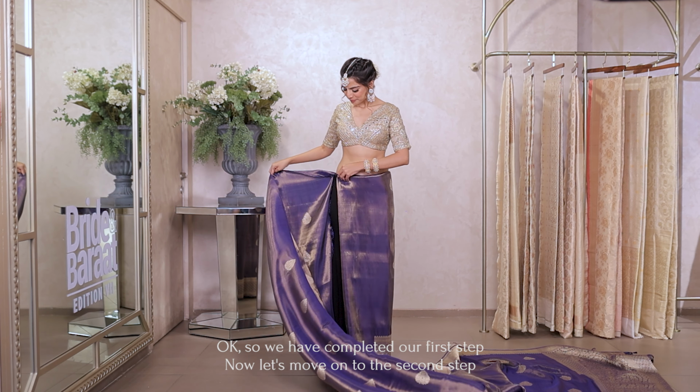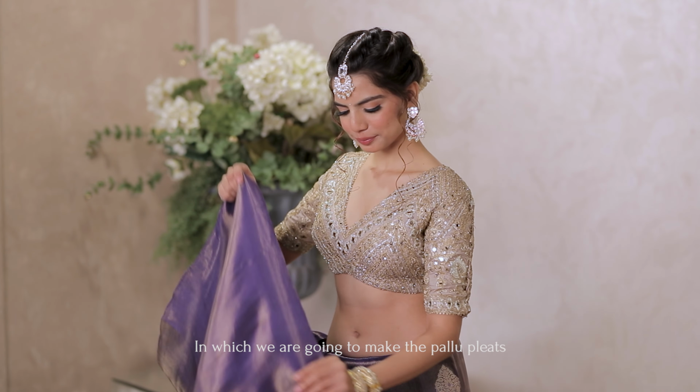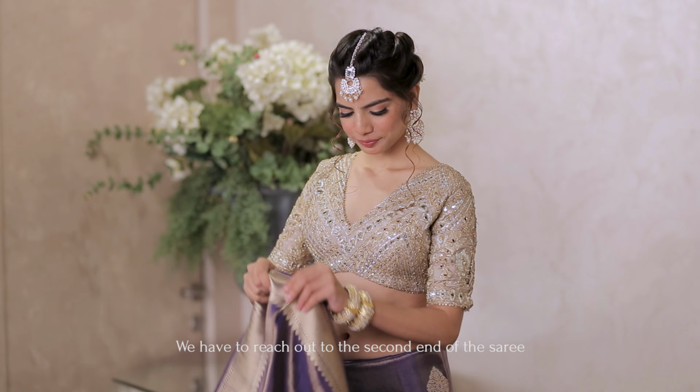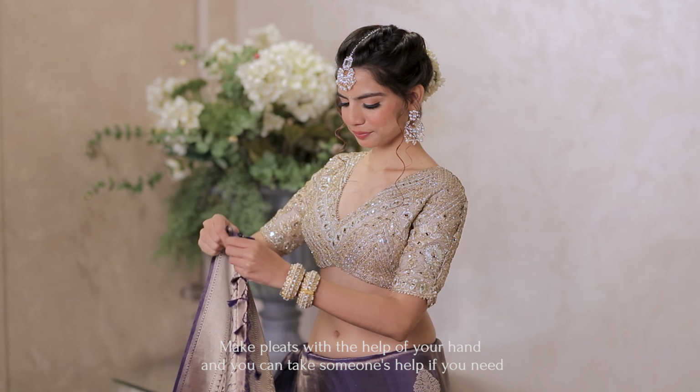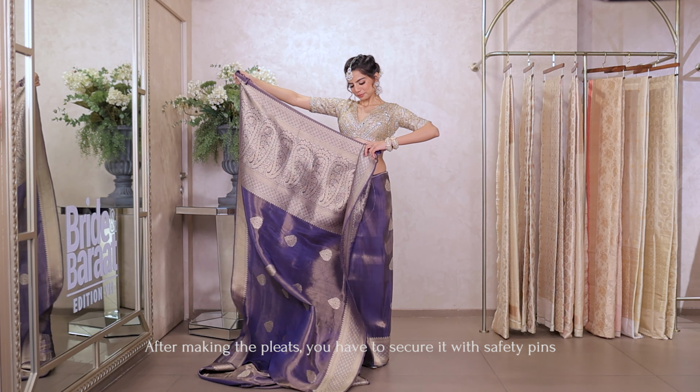Okay, so we have completed our first step. Now let's move on to the second step, in which we are going to make the pallu pleats. We have to reach out to the second end of the sari, make pleats with the help of your hand, and you can take someone's help if you need. After making the pleats, you have to secure it with safety pins.